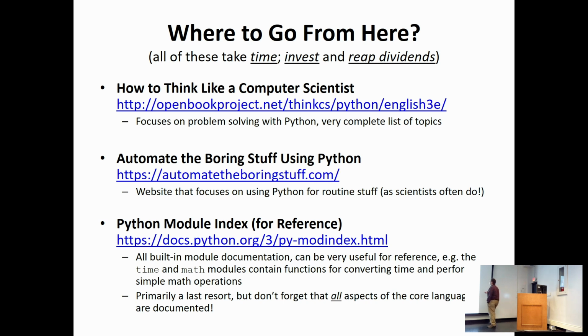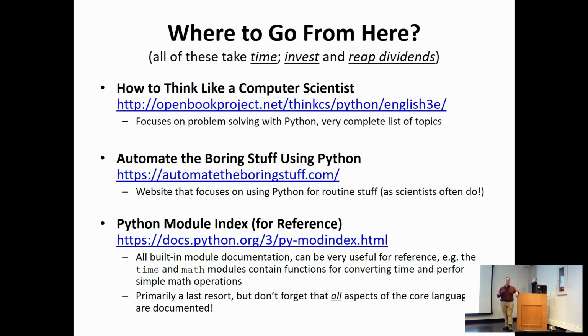I haven't worked through it as much, but I have spent some time looking at this one, Automate the Boring Stuff with Python, right? And I love this because it basically says, look, we're not here to train you to be the next Jeff Bezos or the next Bill Gates. 99% of the stuff that people do with programming language is actually really quite simple.